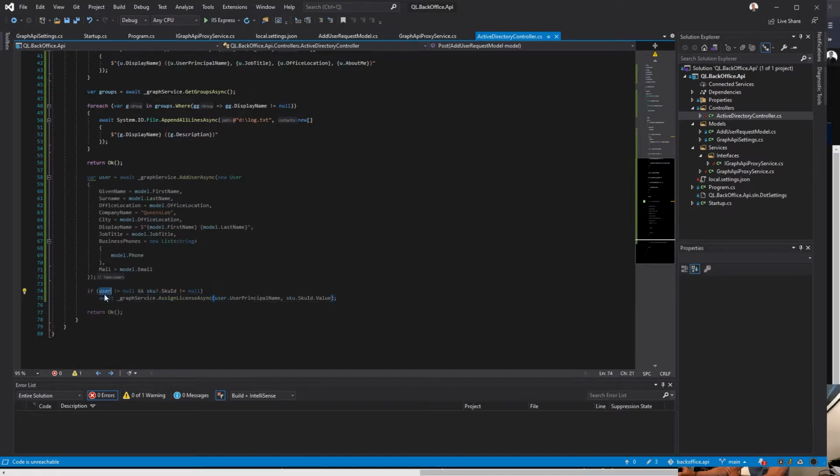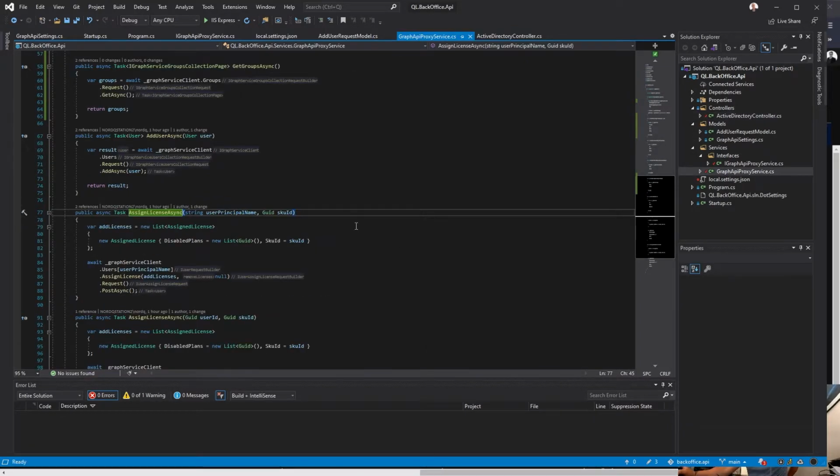So if the user has been added and if the SKU exists and I have an ID, then I'm trying to assign a license to this newly added user like this. Finding the user by principal name. Assigning licenses. This is obviously an array because it could be more than just a license, or actually it's a list.